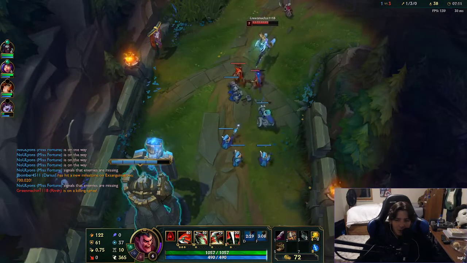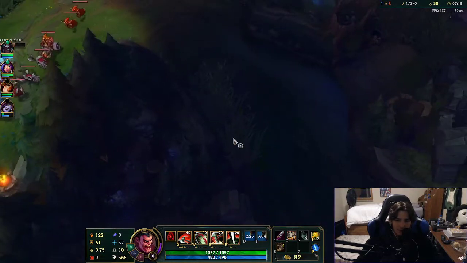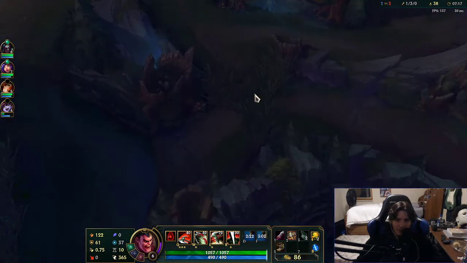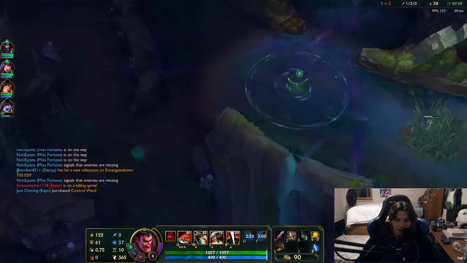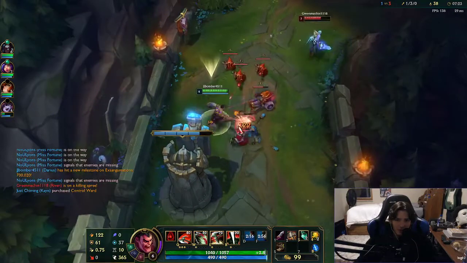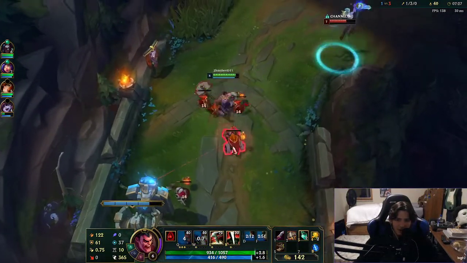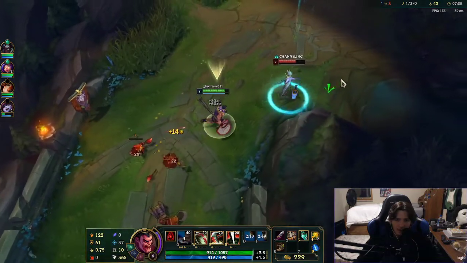Also, I should be warding, but I'm just not because I don't like to. But you know, you can ward there, or there, or there. Every lane has somewhere you can ward so you can see where people are coming from. That's probably why I'm getting caught. Well, Viego goes invisible, but okay.